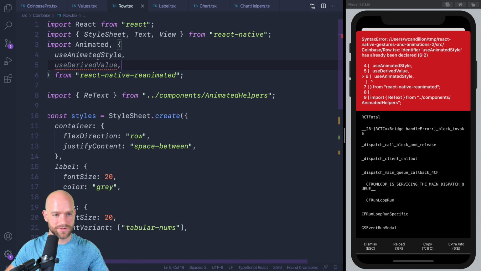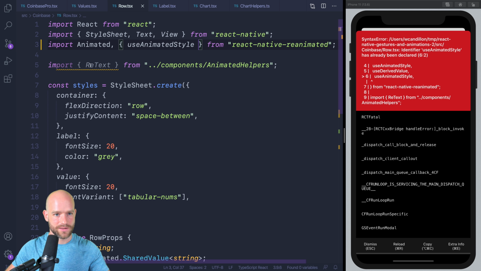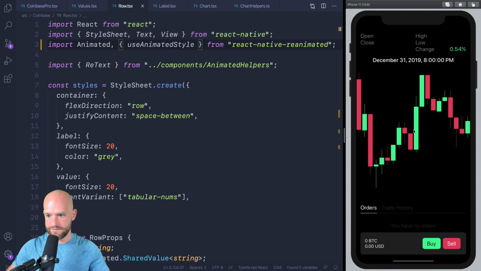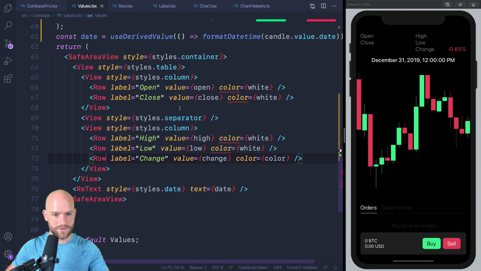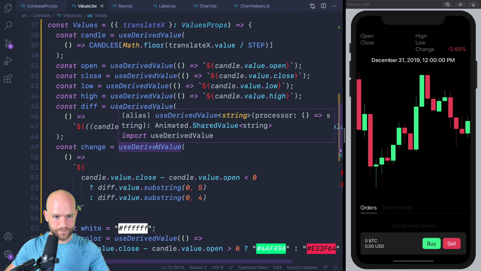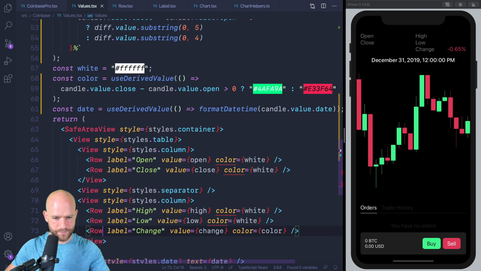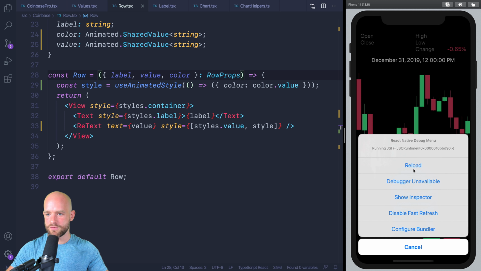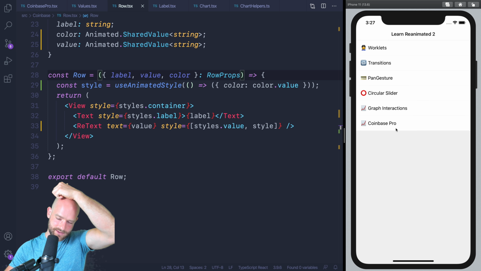This is getting on my nerves. Invalid date, okay. So this one works somehow. Change, but not the other ones. And also it's a bit worrisome that we start with an invalid date.